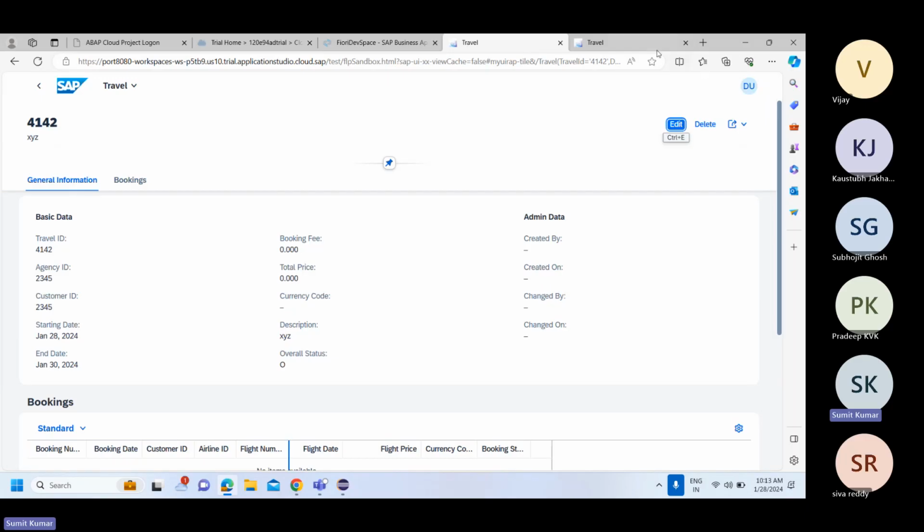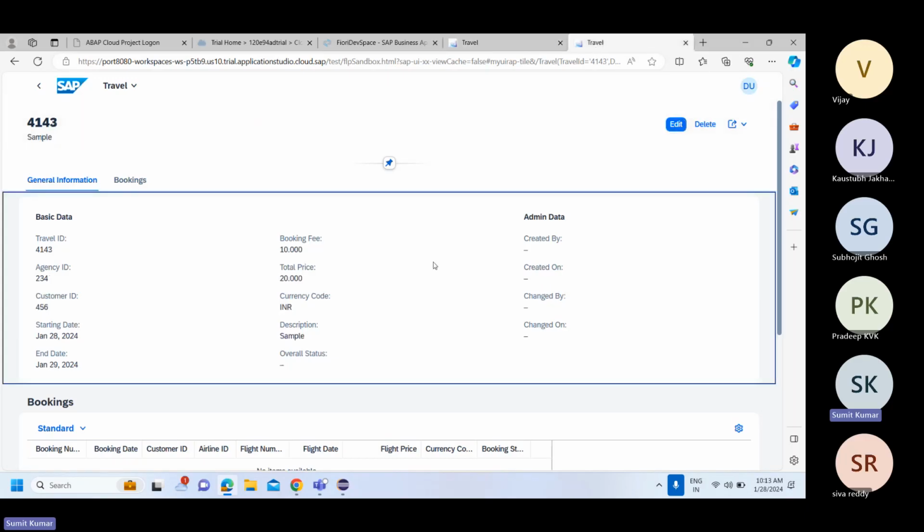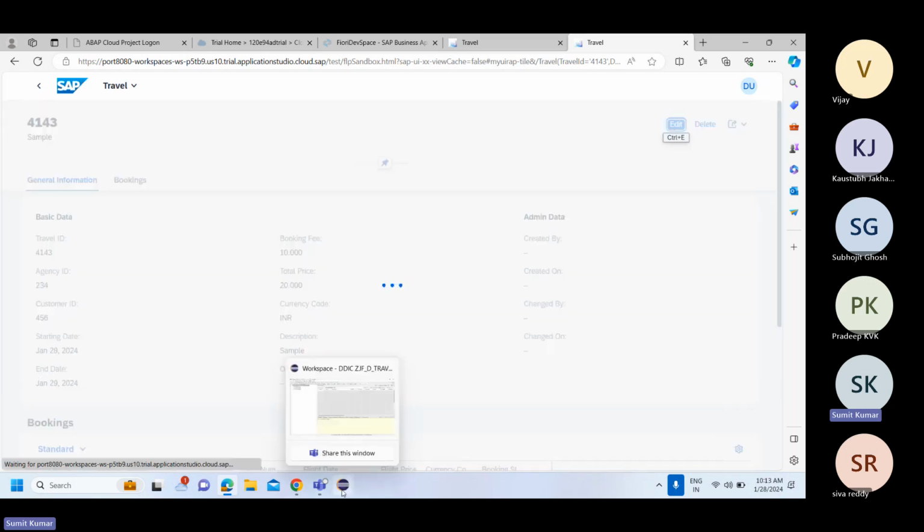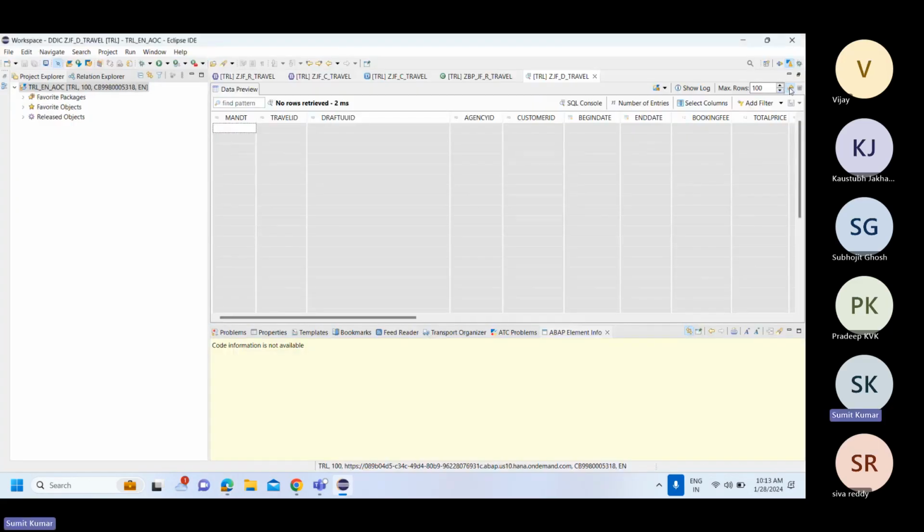Yeah, I had a 4142, right? So that's the reason the system assigned a new number called 4143 over here. Next time, if I get into edit mode over here and refresh my draft table, you see, as the number has been generated, a draft is not getting generated. If a number is not there, then only a draft will get generated. This ultimately gives you an idea whether a particular record you're working on is already available on the DB or is just in creation. Okay, so that's how a draft parameter ideally works.